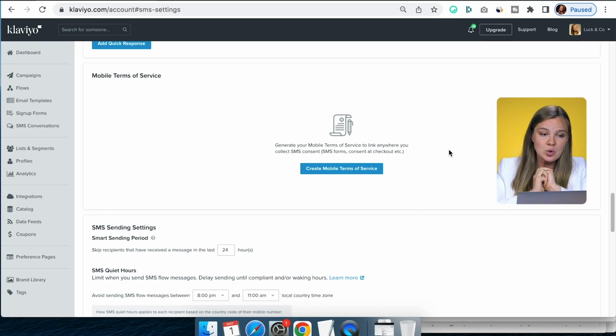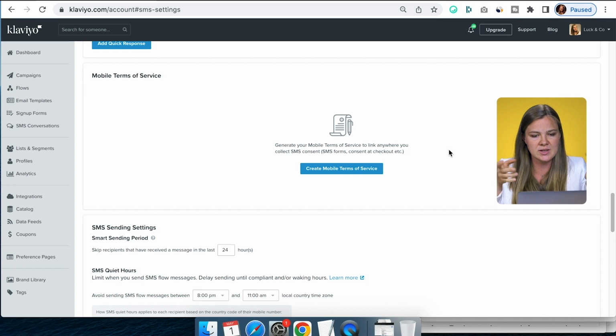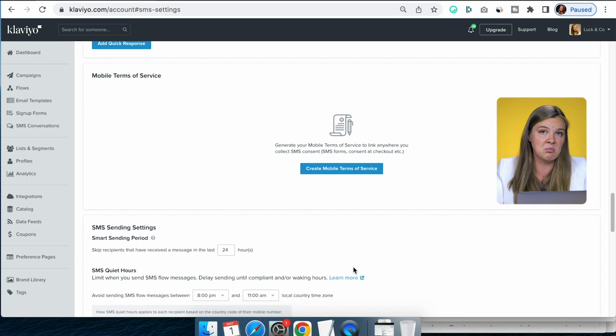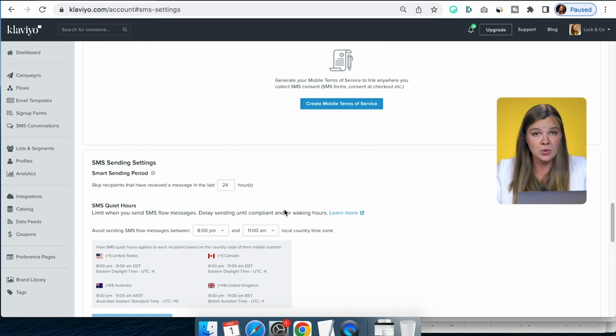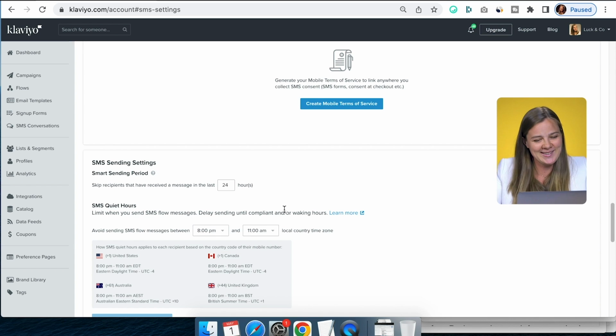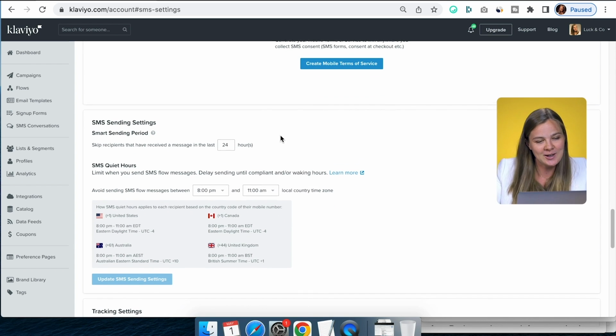But if you want to take advantage of this, Klaviyo just offers this. You can just click here and create mobile terms of service. They walk you through this, make it super easy for you, and then you can link to that. This is a very, very great feature, so make sure you use that if you don't have a customized terms of service on your website that you worked on with your legal department or with your lawyer.